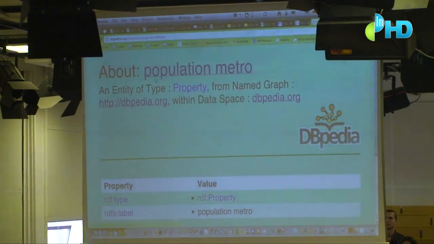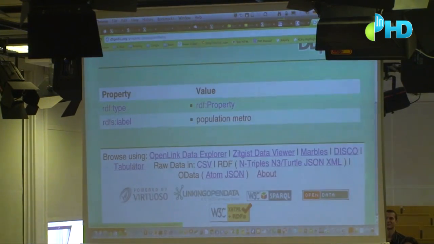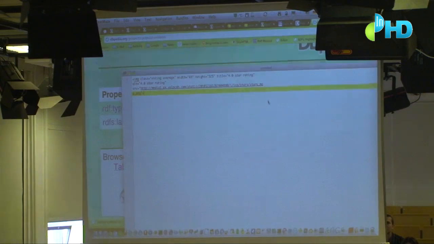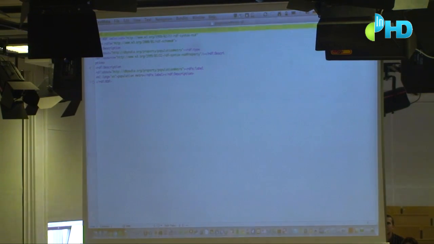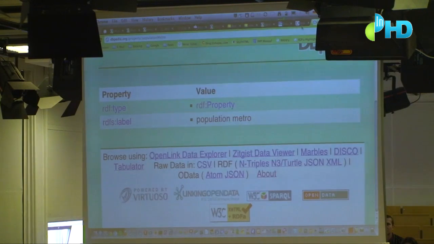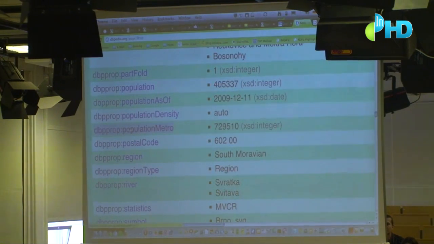So now we can have a look at this description. It's not really helpful here, but we would need the machine-readable version. If you look at the XML version, okay. So this is documented somewhere else then. But because we know that this is the unique word, population metro, in the namespace of DBP prop, so DBpedia property, we can look it up and check what is the actual meaning of population metro. It is not given here, but it is documented somewhere because this uses the complete vocabulary of DBpedia.